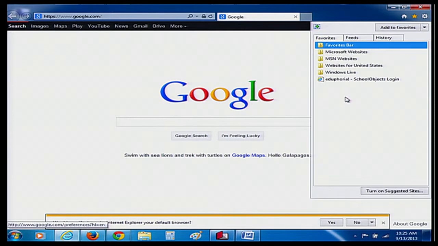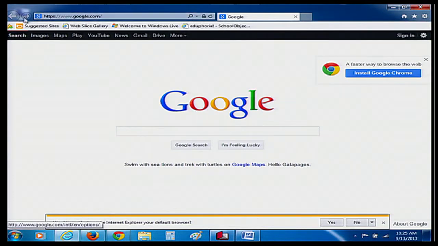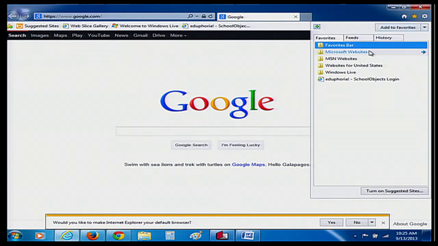Okay? The Favorites bar, remember when I was talking about bars earlier, one of the bars is the Favorites bar. If I have that turned on, I have different websites that are on that Favorites bar. So if I want a very quick way of having access to a favorite, I can, using this, control what things show up on my favorites bar.